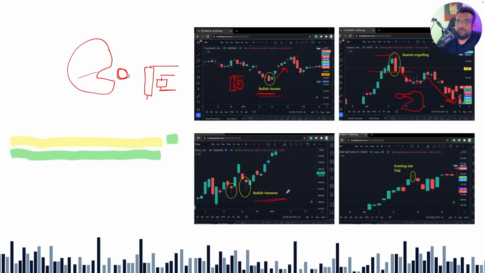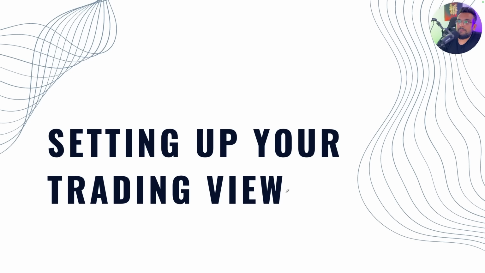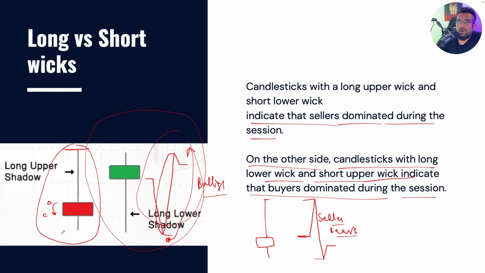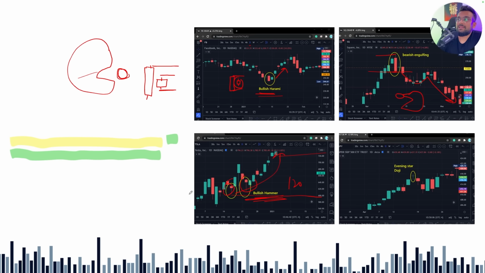What is a bullish hammer? Remember the examples that I gave you at the back, fam? There you go, I think it was this one. This is called a hammer candle because it kind of looks like a hammer. Like you grab a hammer, bang! That's why we call them hammers. It's a bullish candle. You see this? Price is forming around 600. Price can move up to 720, literally a $120 move in a matter of a few days, because of the bullish hammer candles, because they have a long wick on the downside. Okay, you got it.